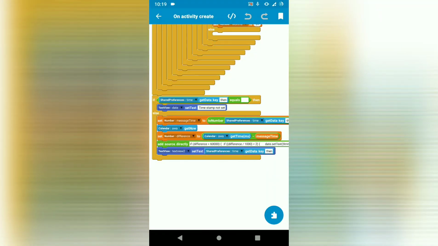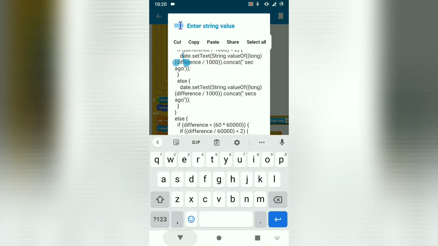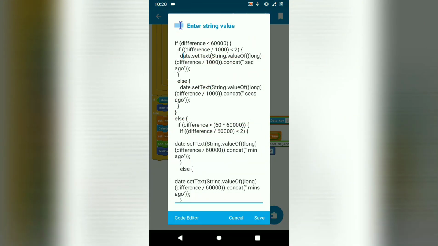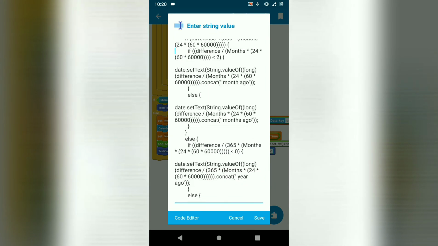This finds the difference and it will show us how many minutes or hours or days or months or years ago the timestamp was set. Then we're going to show this difference in our text view date. Okay, so the text view date will show the difference, and this is the logic for it.